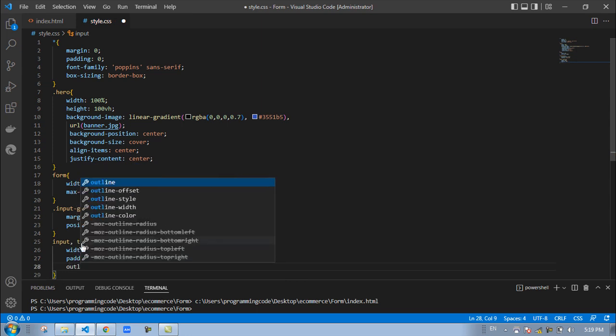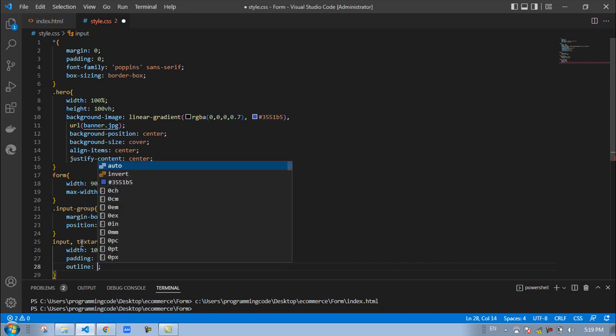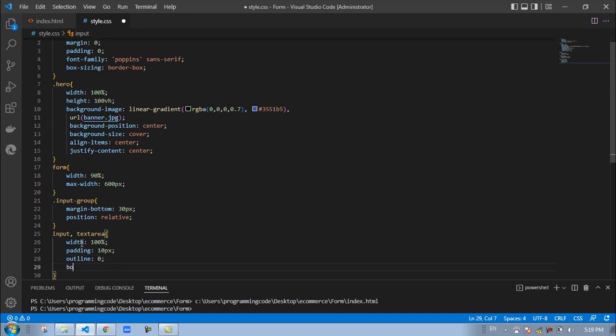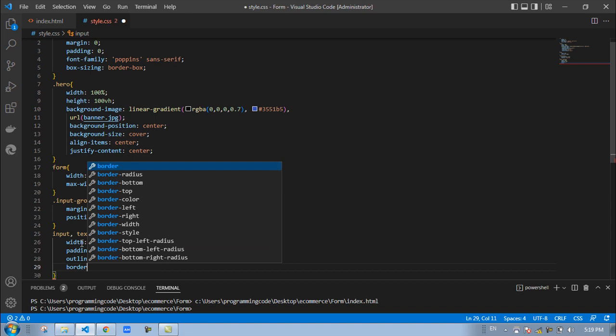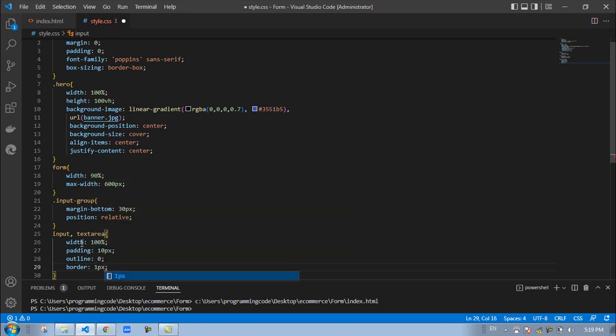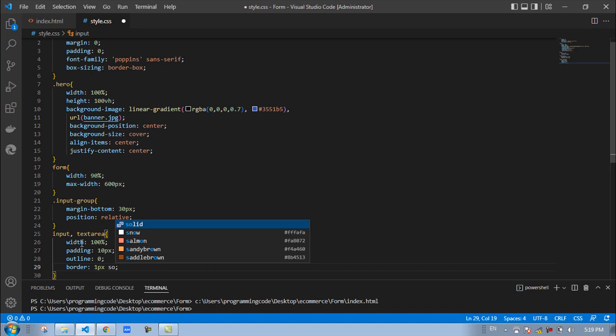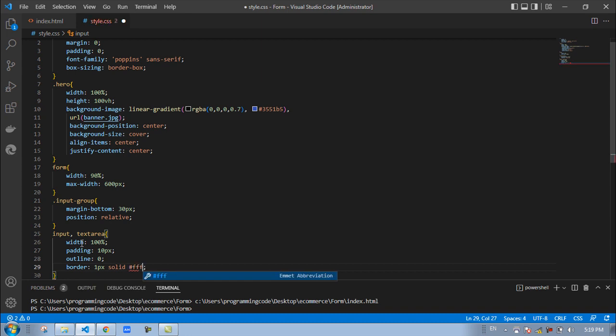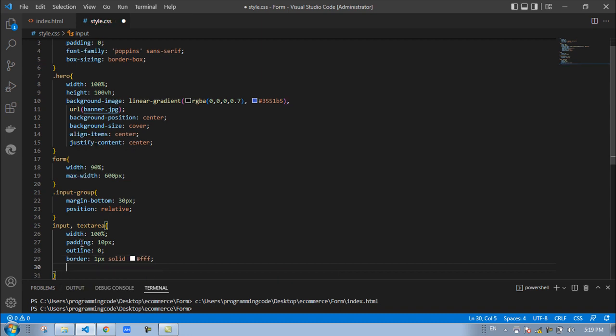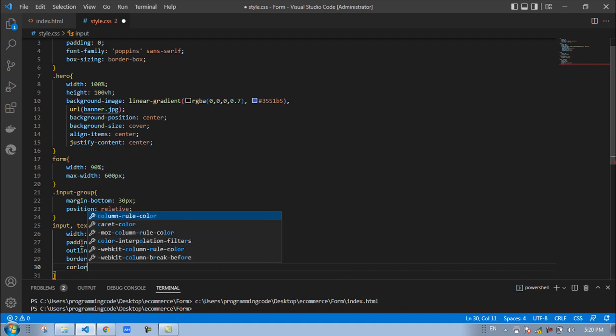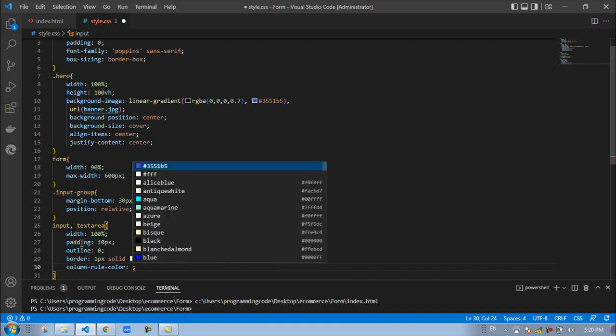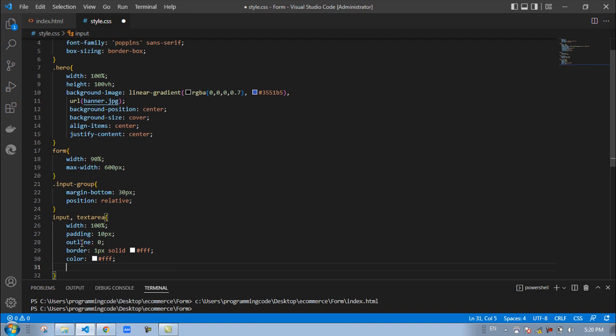and outline 0, and border we can select 1 pixel. So select this number, this color, and color as white.